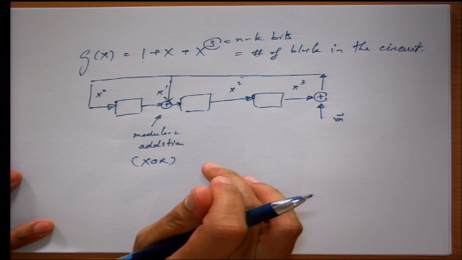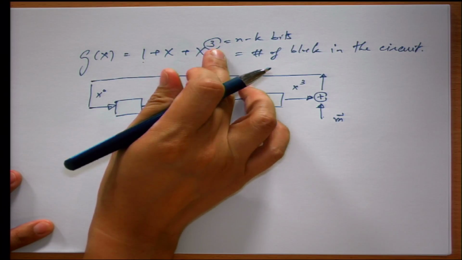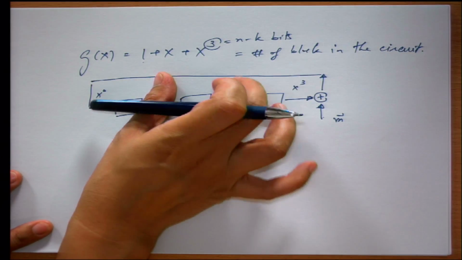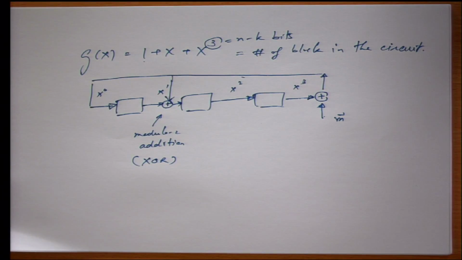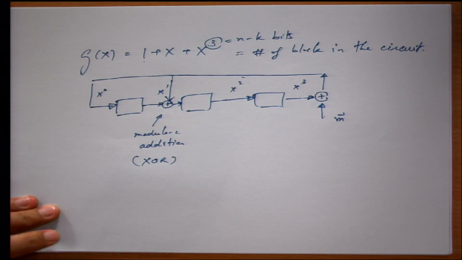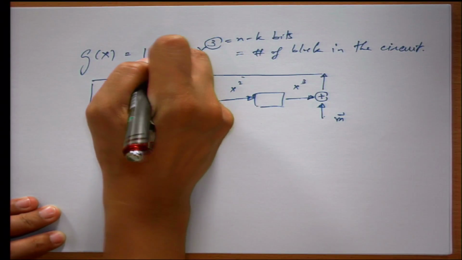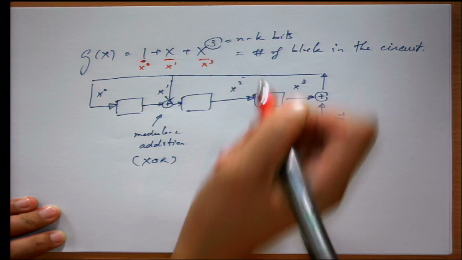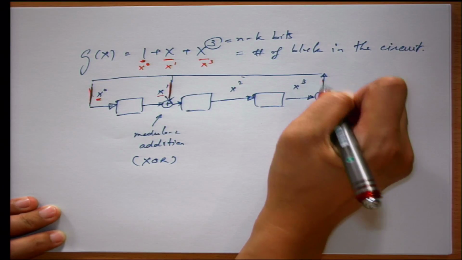If this is different, if you have x plus x squared plus x cubed, you will have this line and then this line, but not this one. So you have this line instead over here. So let's see, this one is x to the 0, this one is x to the 1, this one is x squared, and that's why you have this line, and then this line.